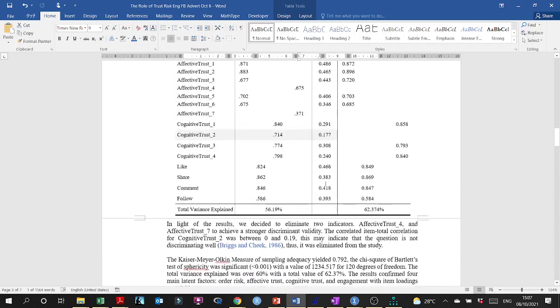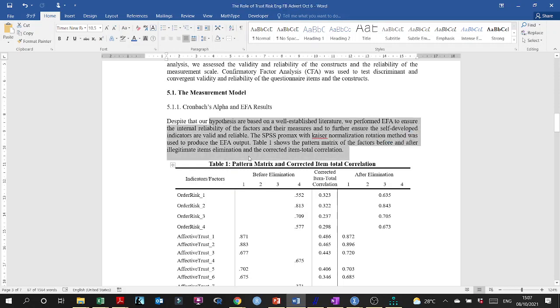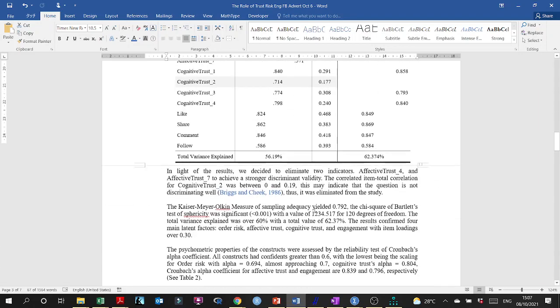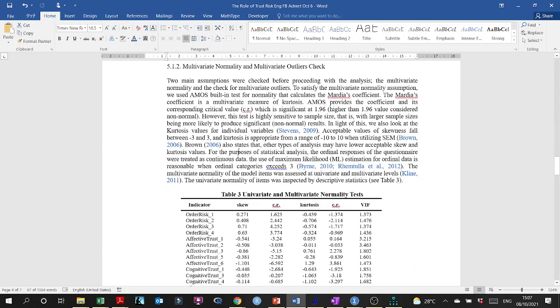So this is why most researchers find exploratory factor analysis to be very confusing, super confusing, because these results are sensitive, but not highly sensitive, and may change based on this outlier check. And this outlier check will also affect the normality check. So do you see the intertwined relationships here?